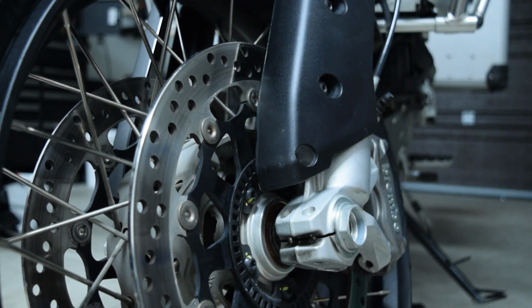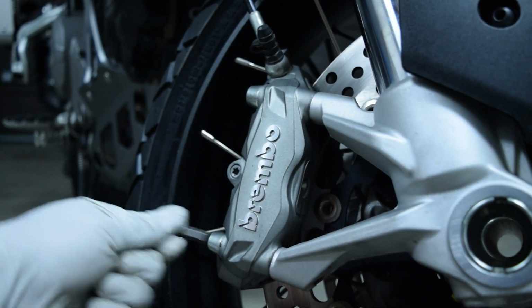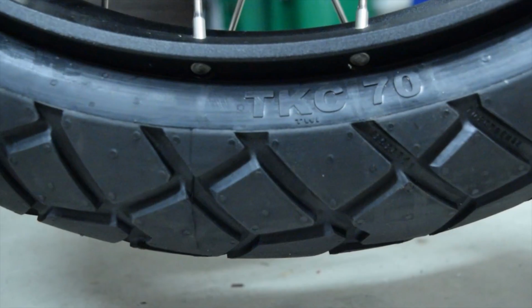I then finished securing all of the brake calipers. Then after I double checked all the bolts are secure again, I am ready to hit the road.